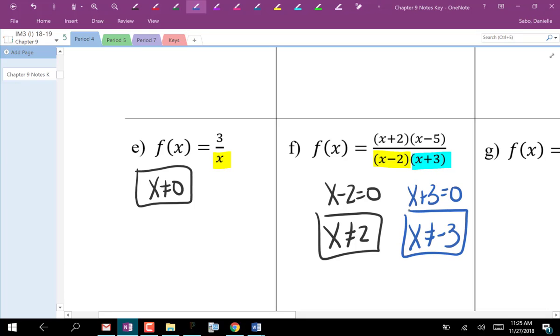So like again, if you are someone that doesn't have to set them both equal to 0 and solve, then go for it. Because these ones you could just know in your head that x can't be 2. Because when I do 2 minus 2, you would get 0. Okay, so if you know that, you don't have to show all of that work if you're at that level. If you're not, write it all out.